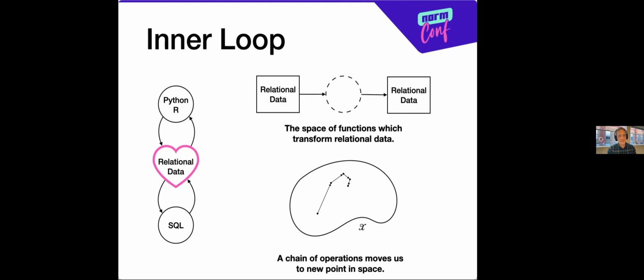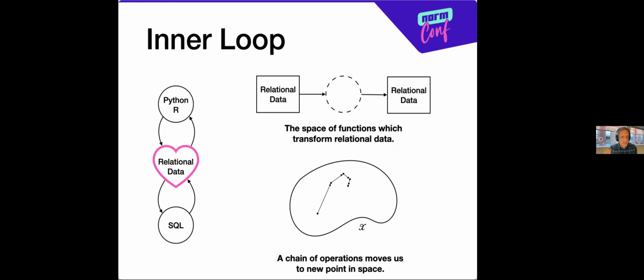So this is the inner loop: a set of functions that we run that consume relational data and emit relational data. Typically this is done with SQL, or with Python and R in my experience, maybe less often. SQL is the most common case. Python and R can do this too. There are lots of connectors for databases, and then you can write back to the database. It's a very common pattern at both of the companies that I worked for, Lyft and Facebook.